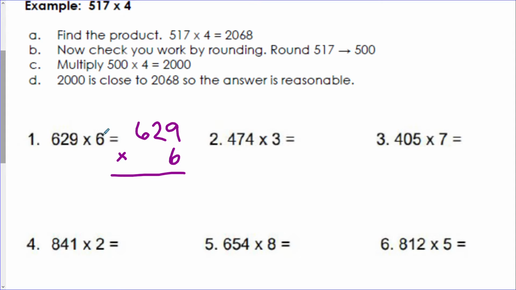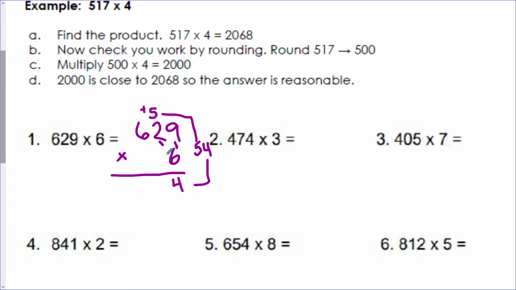So again, like most math problems, we start in our ones place. So I'm starting here and I'm multiplying, since that's the symbol, 6 times 9. Now, I know my math facts. If you don't, work on those with your mom, your dad, brother, sister, and start memorizing these. So 9 times 6 equals 54. Again, my 4, just like our problem earlier, is going to go into the ones place. My 5 goes up here to the tens place. Remember, we add him in the end.